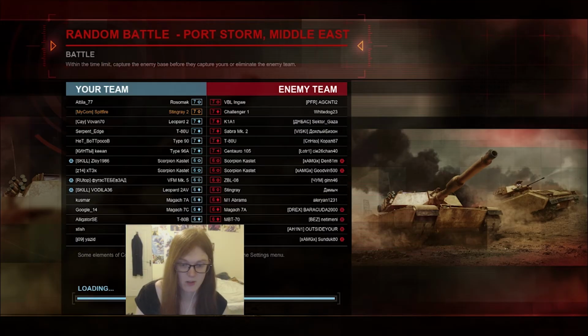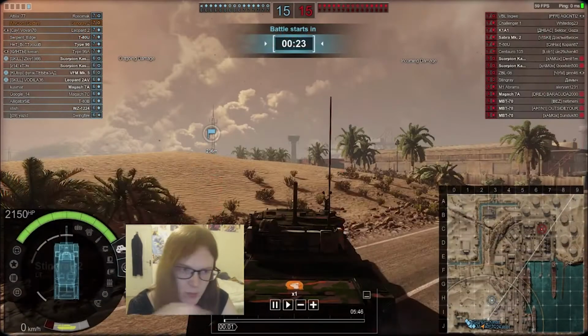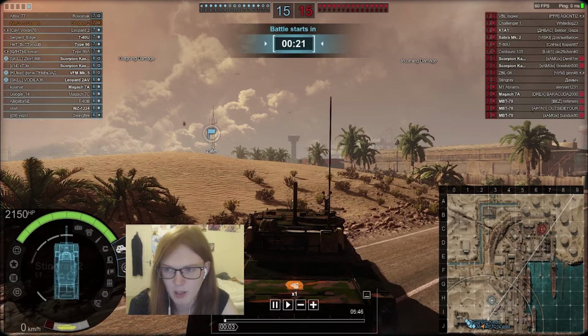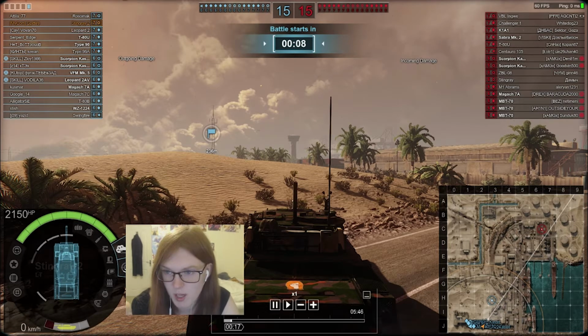Anyway, this next game is on Port Storm, Middle East. No idea why those two are together, but they are. And this is a top tier game. Top tier games in the Stingray can be a bit of a hit and miss sometimes. Yes, you're top tier for everybody, and yes, you can pen just about everything frontally, but this means that since you're a top tier, you don't really have the ability to do the sneaking flanking attacks. As now, since of course you're top tier, everybody's going to focus you because, hey, more XP and more points.